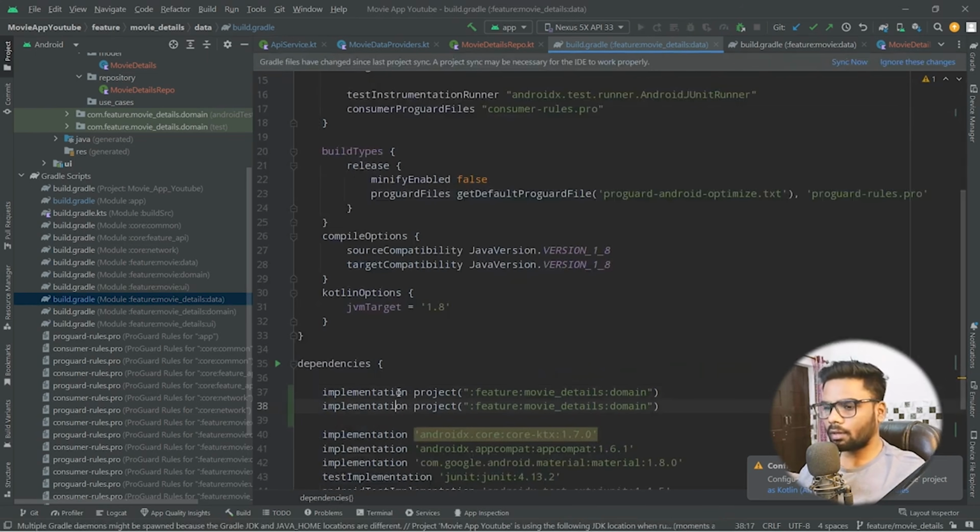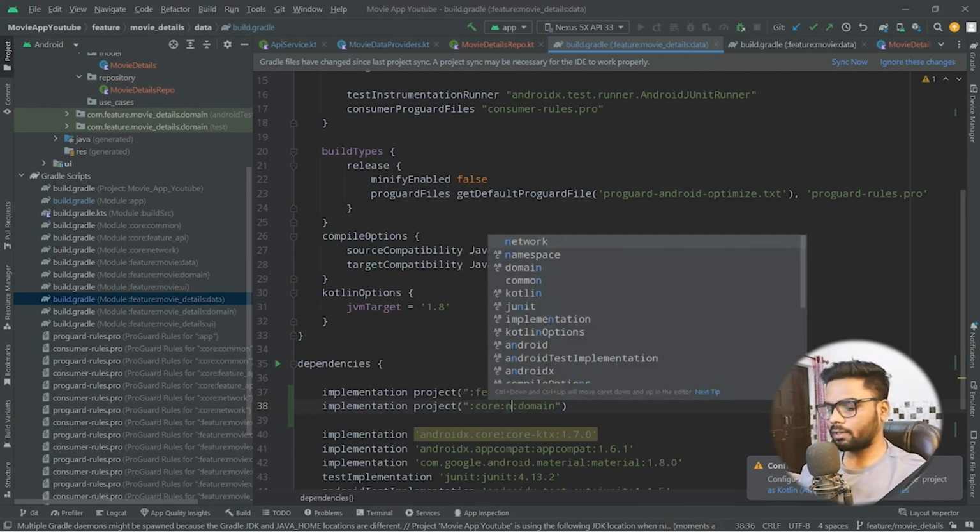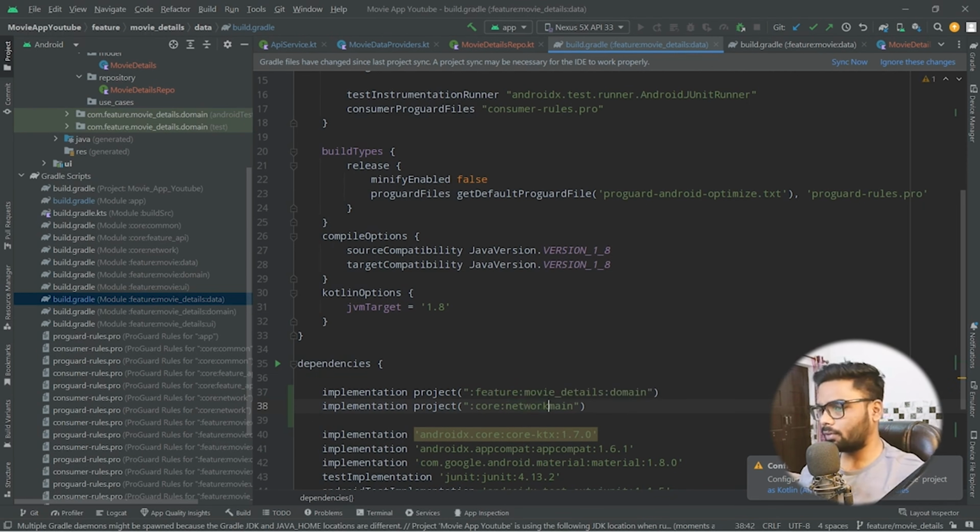One more thing, we also require our core network module because within this we have our data providers. So we also need to connect that. So in order to connect that, we have our core, and within this core we have the network module. Now sync it, and after that we will continue writing our data module code.